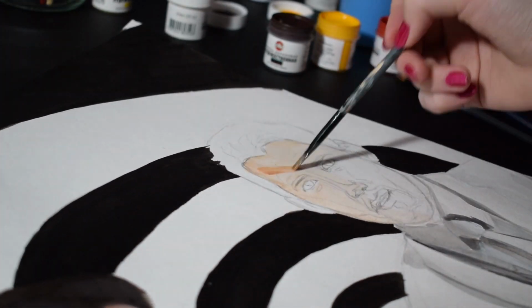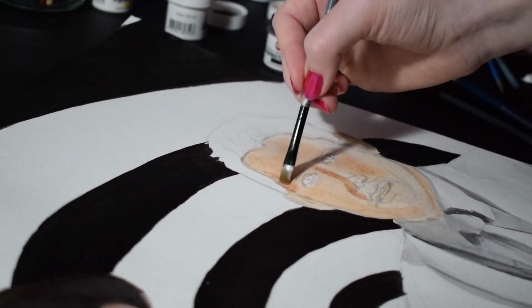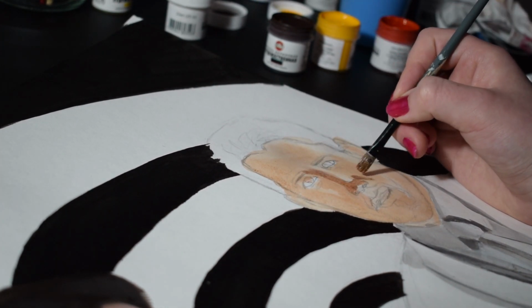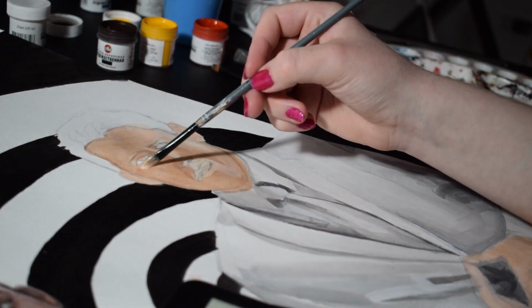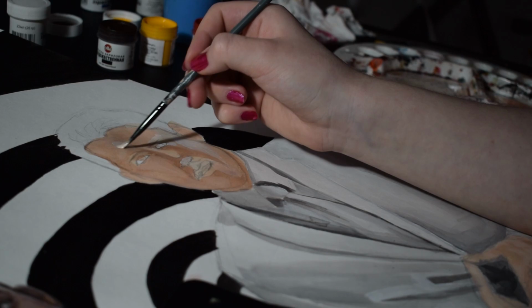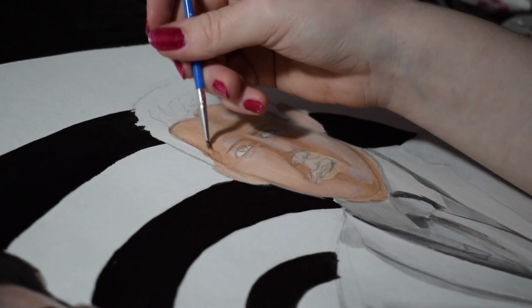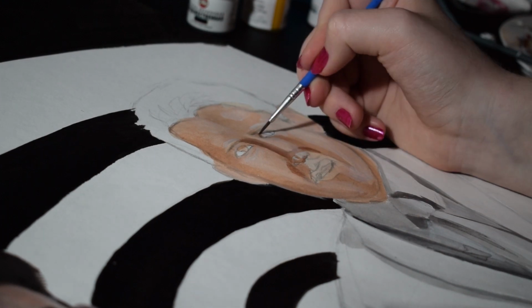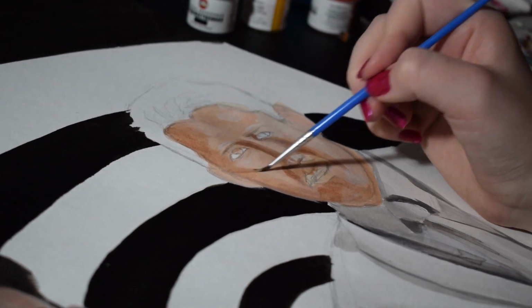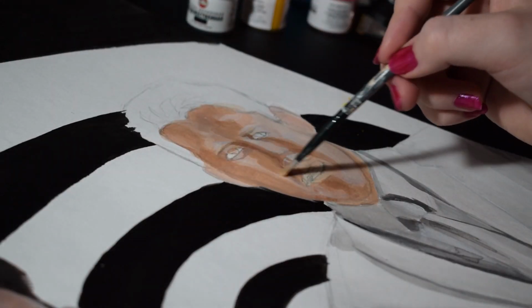Once again, you can tell that I'm not used to these acrylics. I started too light with the base this time, but it's better off this way. After the base, I move straight to the shadows. After that, once again, to lights. And the process repeats, going more and more detailed. At this point, I wanted to scream. It was bothering me a lot, but when that happens, all you can do is just let it dry first and then cover it with the other color, in my case white.